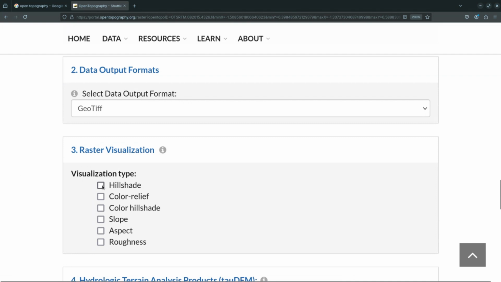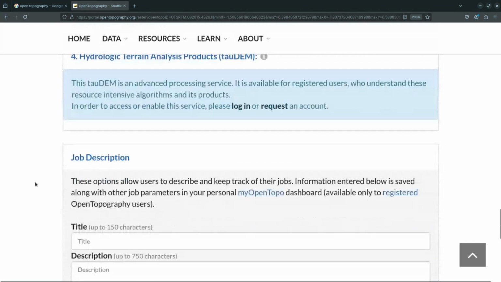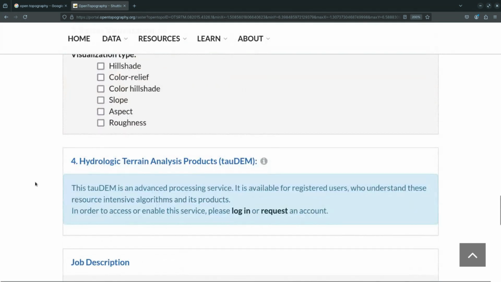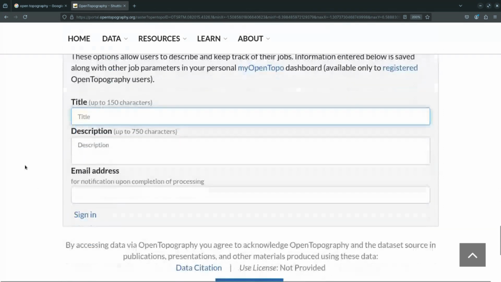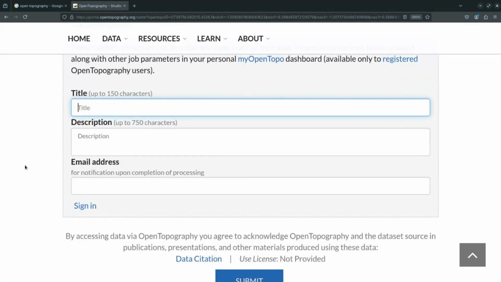So here, if you want to add any other things to your DEM, you can add them. If you want a slope, you can add it and all those files. But I'm not selecting anything to add to it. One thing is that you have to give a description of why you are downloading their image.